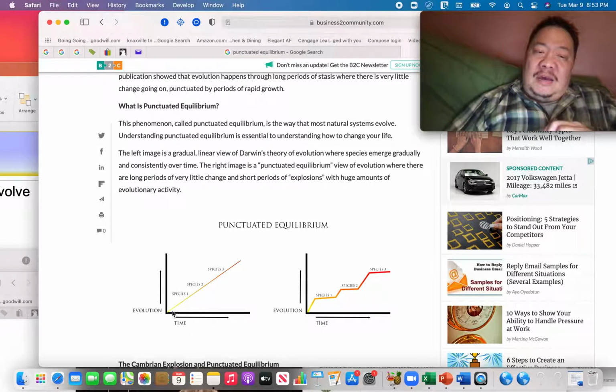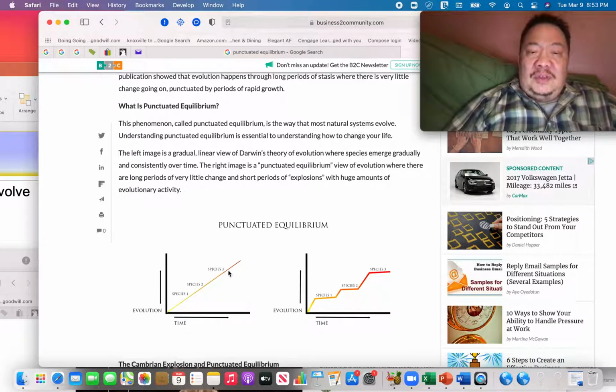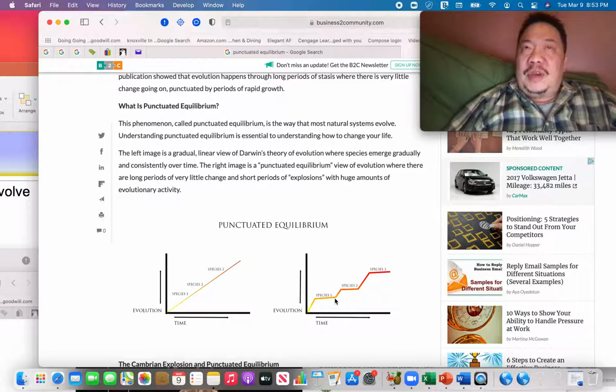So here's phyletic gradualism: slow changes, and finally you get a different species, and then you get another different species. But the punctuated equilibrium people say, no, what really happens is that sometimes a species doesn't change at all because there's no reason for it to change. There's no environmental stressors out there to force it to change. And then all of a sudden there's a rapid evolution.